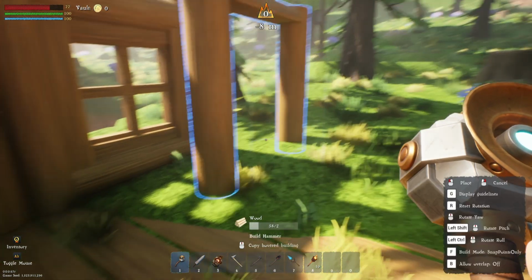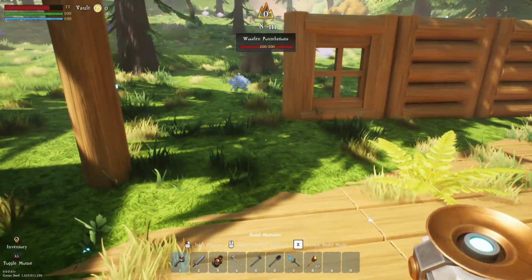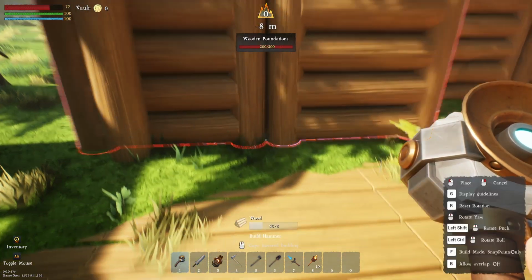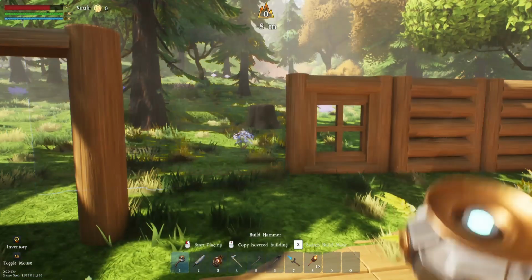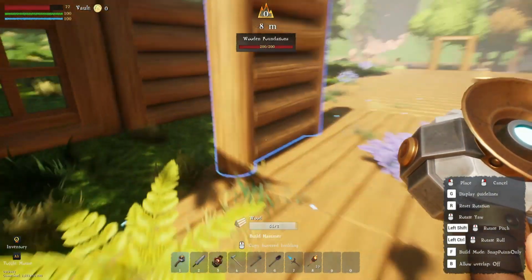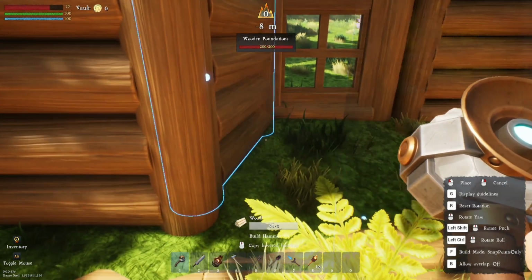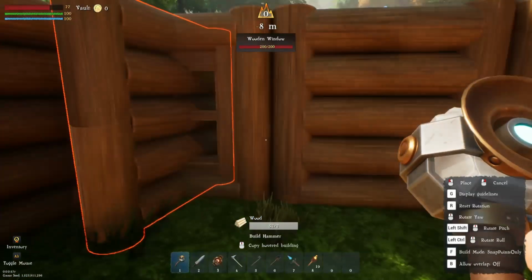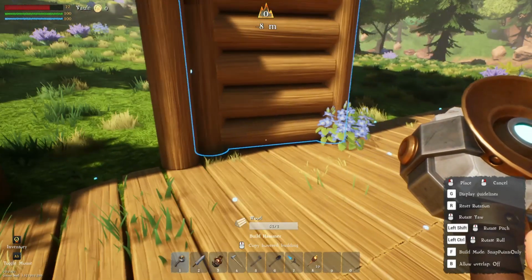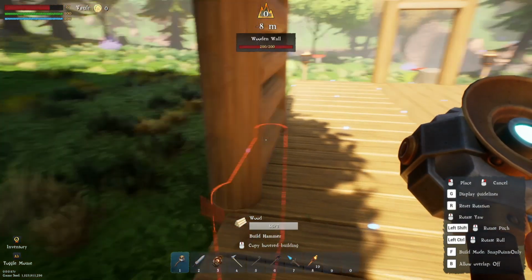Gonna put another doorway here. Gonna put, whoops. Another wall here. Oh, what? Oh, that's much too big. Not ready for those big walls quite yet. Put that there. Then we can go like this. Leave room for a window.